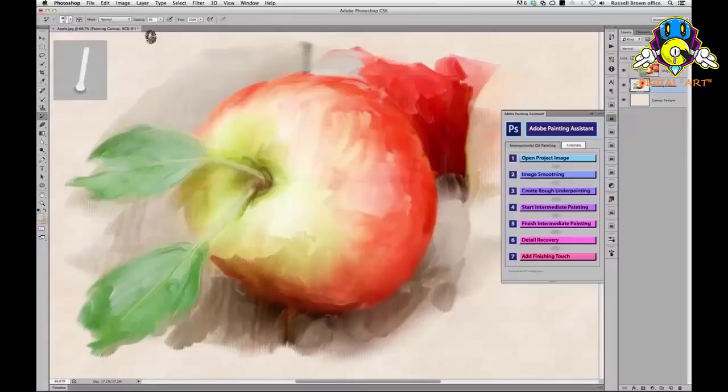So now I'm painting with the original image of the apple. And if I scrub in an area too long, the original will start to scrape through. But if you need to define an edge or add a little bit of detail, some veins to these leaves, or especially for portraits, because if I can't bring back some of the detail or the highlights within the eyes, that's what this detail recovery step number 6 is all about.